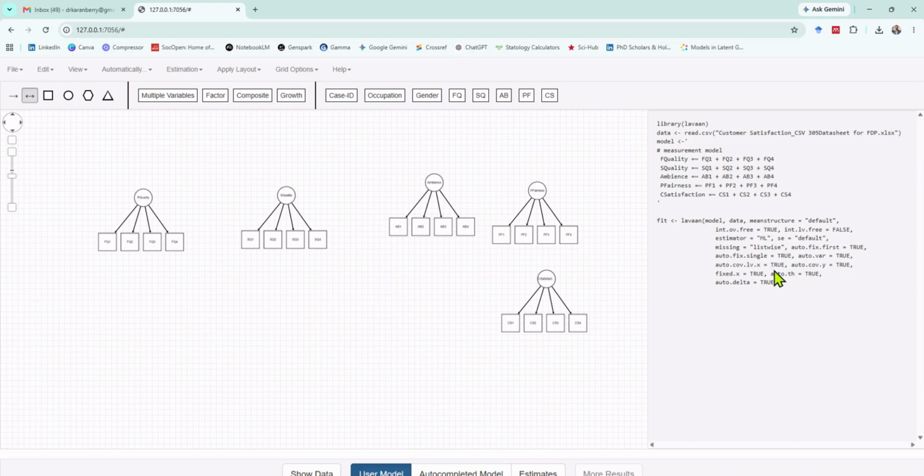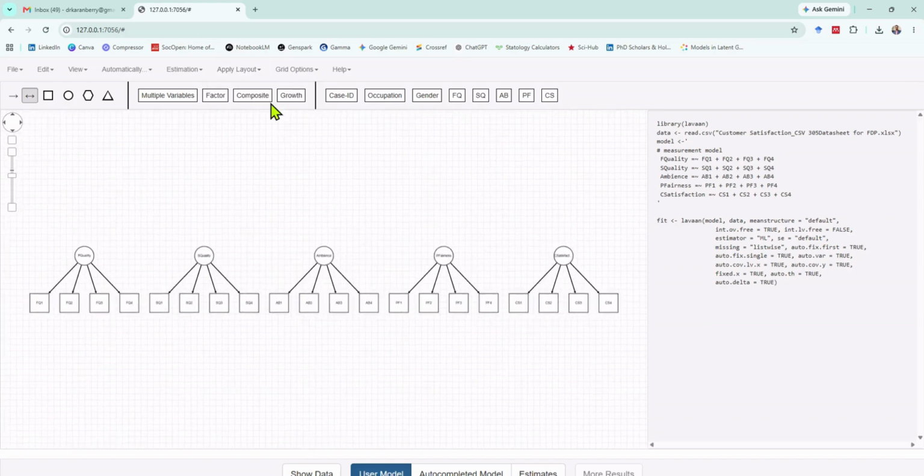Now, what next has to be done? I need to align them properly. So I just go to apply layout, recommended tree, and you see automatically they have been aligned by using apply layout recommended tree. So this is the design which I have chosen.